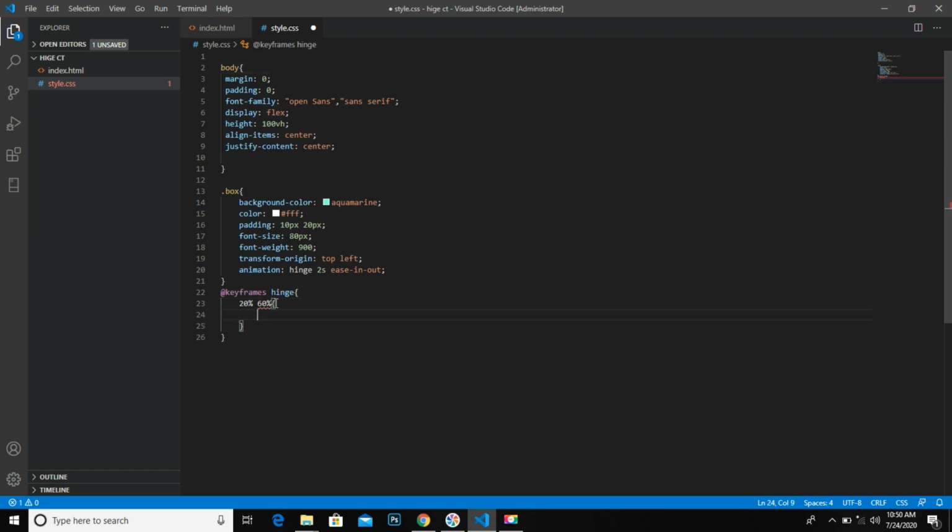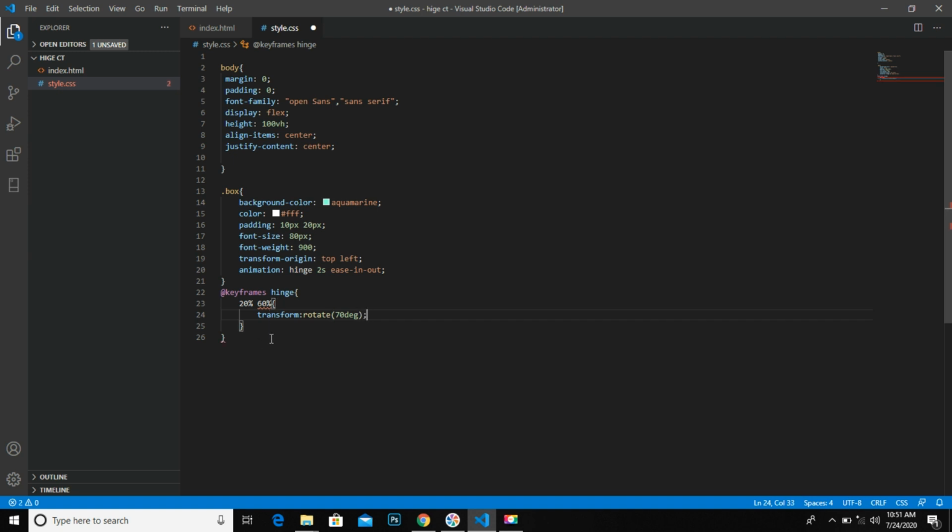Then you say transform, rotate, go to 70 degrees, then like this.